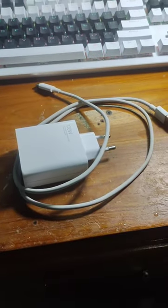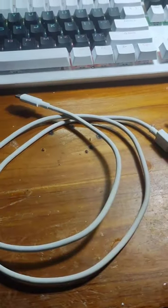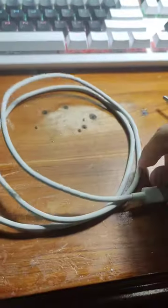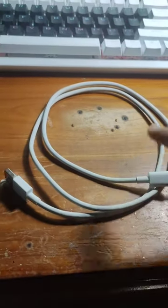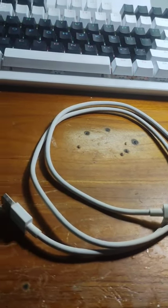This is a charger originally made by Xiaomi — it looks really good. I have a phone called the POCO F4 GT, and I noticed when I'm charging, the issue might be my cable or the charging block. When I start charging my phone, it starts stuttering — like electricity static or whatever — so I went out and bought this.